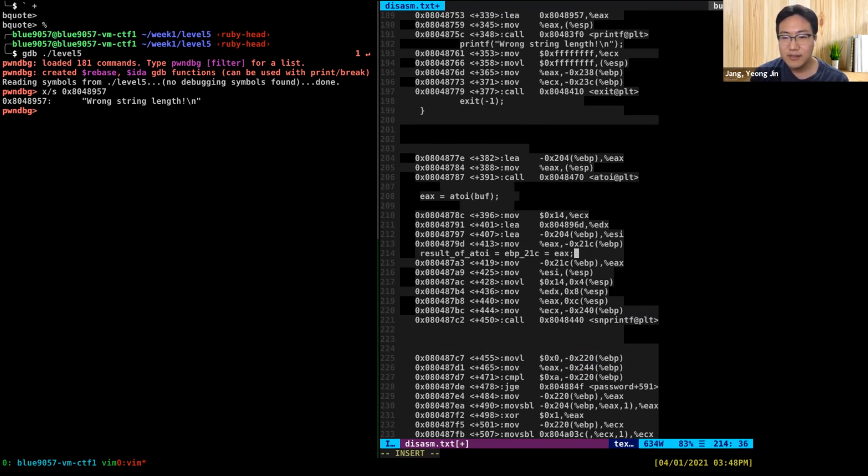And then we can change this as the result of atoi. I assume you all know what atoi means. It's something like, if you type 1, 2, 3, 4 as characters, this function will change these 4 bytes of characters into the integer 1234. So it's just a-to-i. And then we will figure out the arguments for the functions.